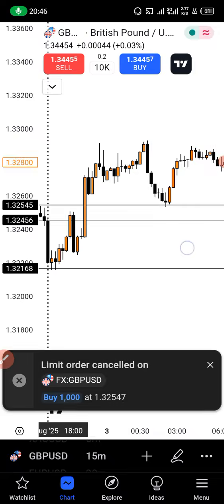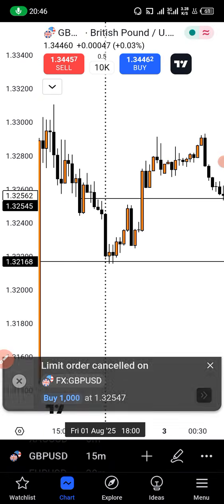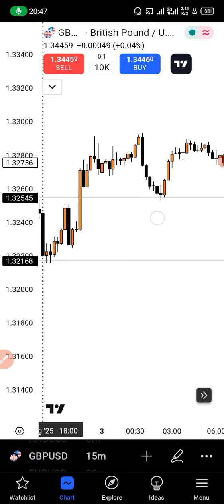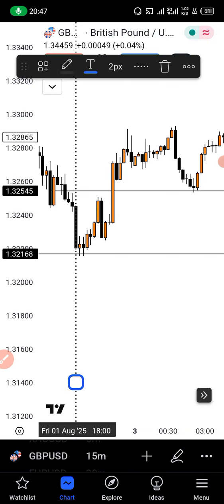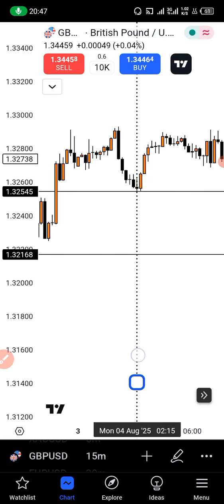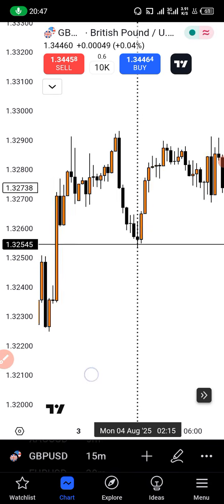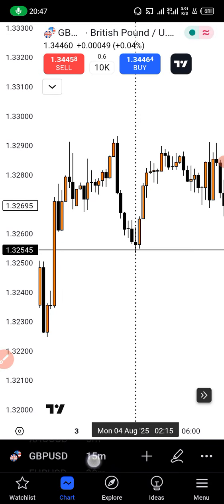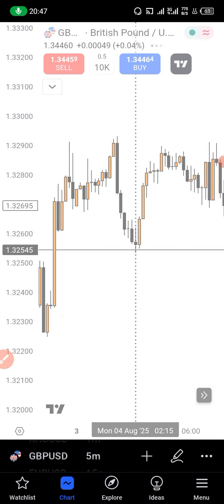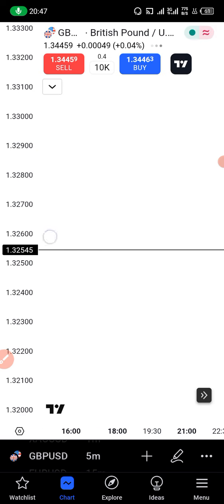Now, is it possible to repeat this same thing? Let me delete this line, delete this line as well. Is it possible that we could repeat the same break and retest, break of structure, on a lower time frame? Yes, of course. Just bring your line to this place. Bam. Let me delete this one. Go down to your lower time frame, which will be your 5 minute time frame. What do you have there?